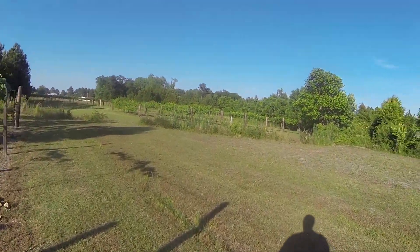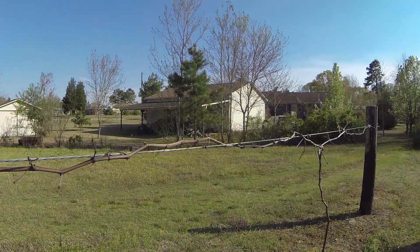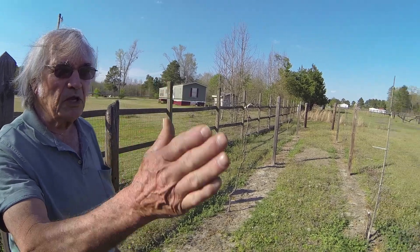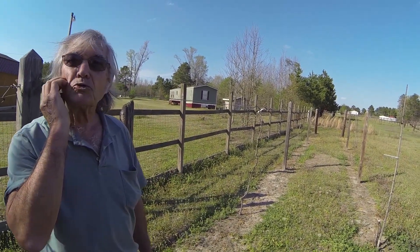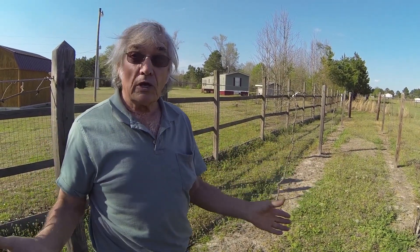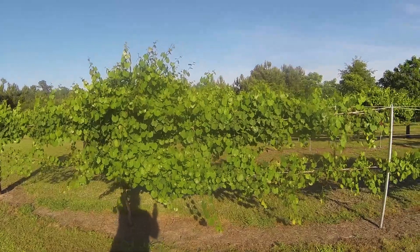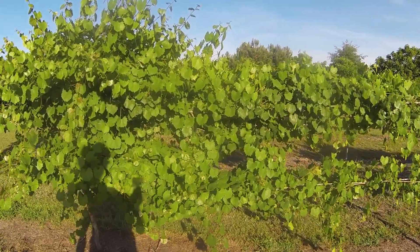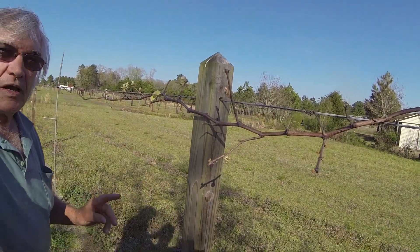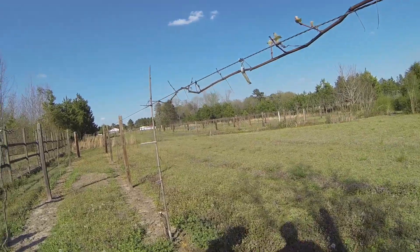These are seedless here, and I've got to keep them 80 feet away from the grapes that have seeds or they'll cross-pollinate. This vine here is unreal — when you get a five-gallon bucket of grapes, from 10 feet to 10 feet you might get a bushel. Then as it gets older, if I break it down and put a wire here, I could take four vines — that's like 40 feet on one vine.